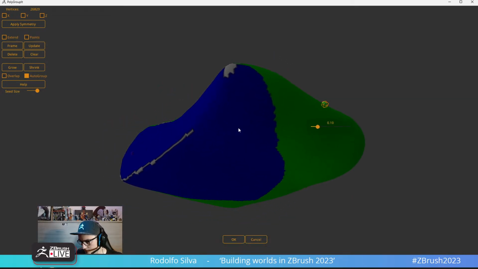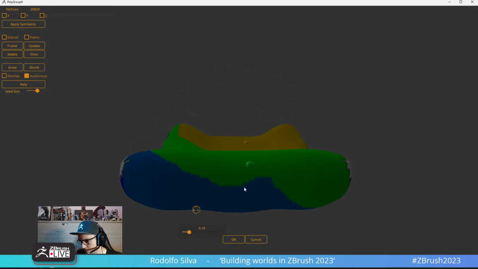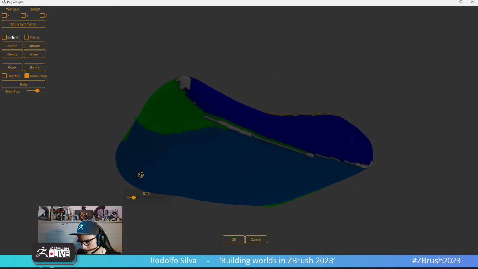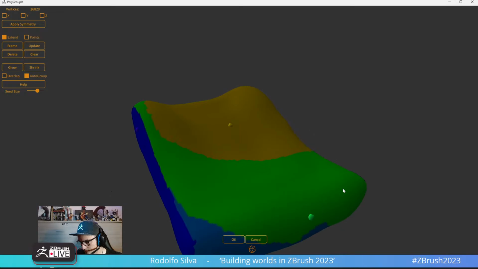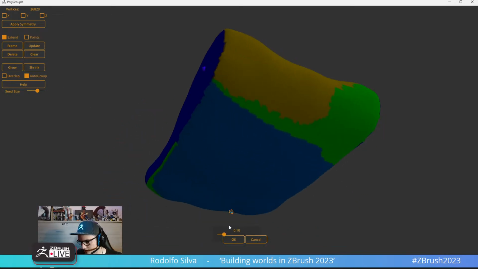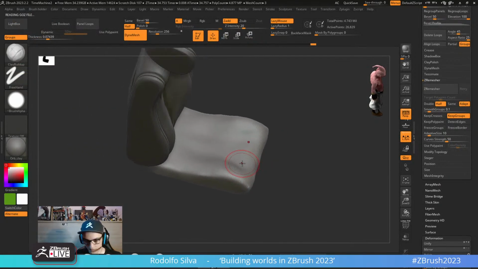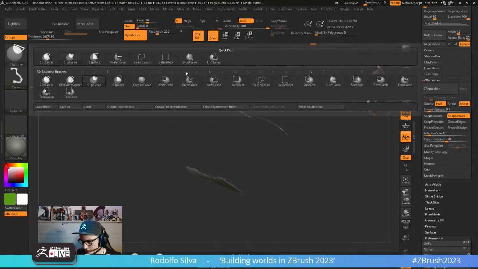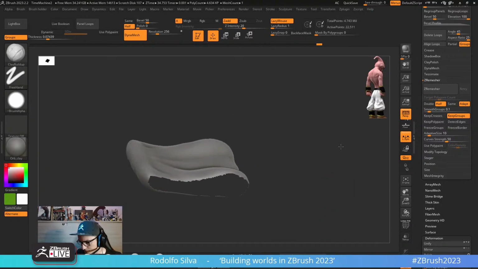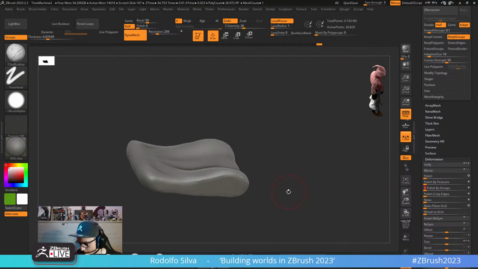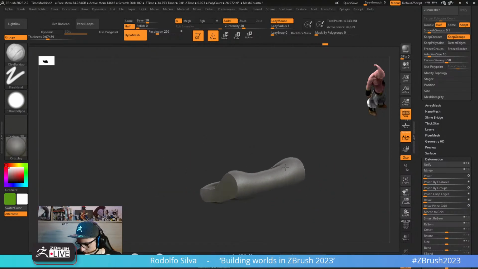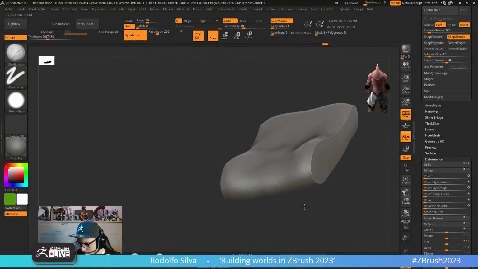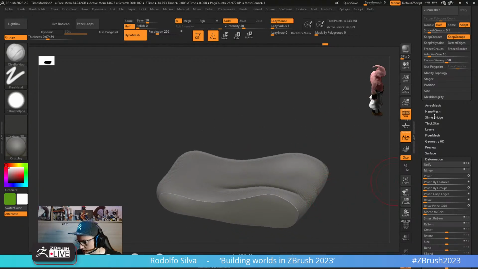This symmetry is not working. It's probably not symmetrical on the sculpt. Let's do extend. And we get this. Those middle polygroups don't really matter, so we can just tap this, invert this, Control W. Now let's polish by groups. There we go. Done. And now we want to ZRemesh this again.